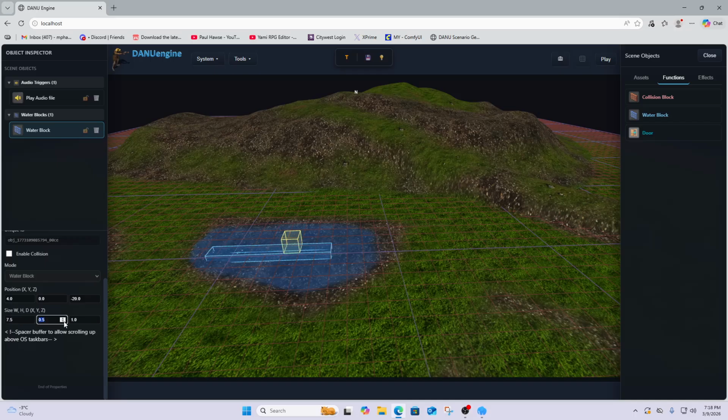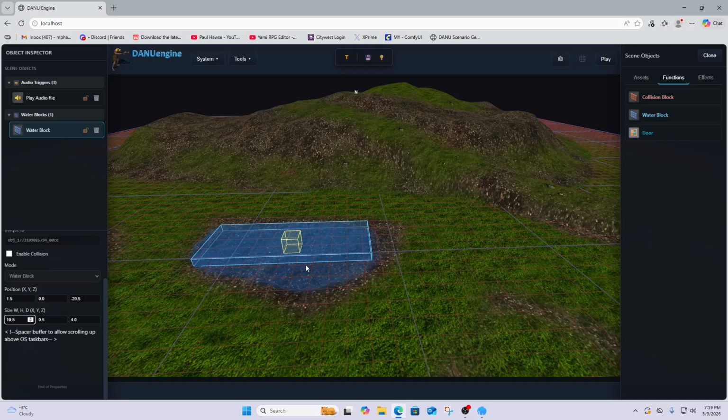Don't need it full size. We're just going to lower that down one. And then you can adjust the position as well. So I'm just going to change that one to there, and there, and then I'll make that just a little bit longer here.